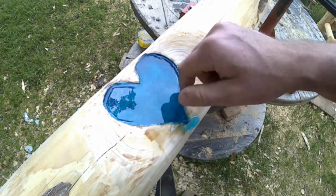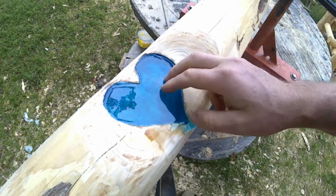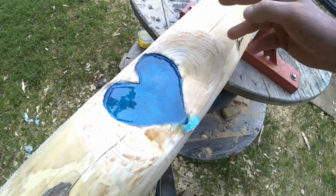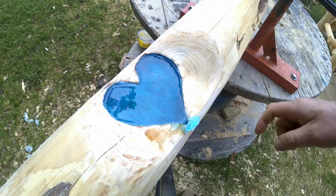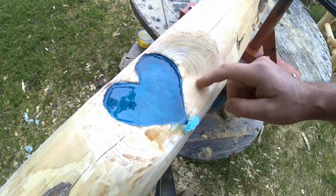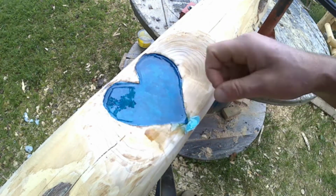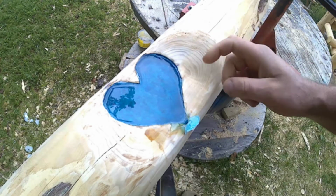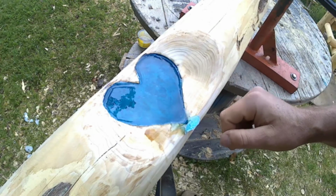Alright, so after what turned into a bit of a battle, I think I've got it the way I want it. When I did the pour, just as I was finishing up and taking the bubbles out, it started to pour rain, and it ruined the surface of it. So last night I took a little sander, sanded off the surface, and just re-poured a thin layer over top of it, and it looks like it worked pretty well. Got a couple little bubbles there, but that is just fine.